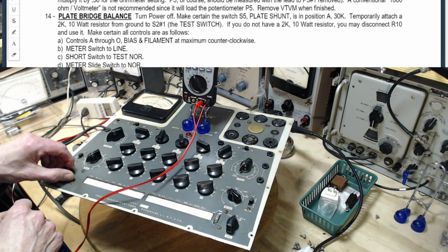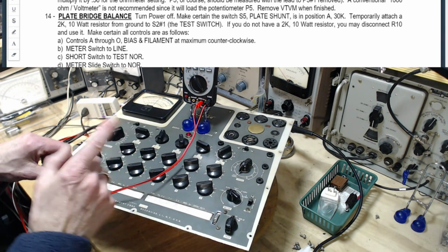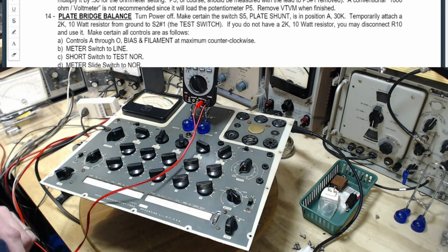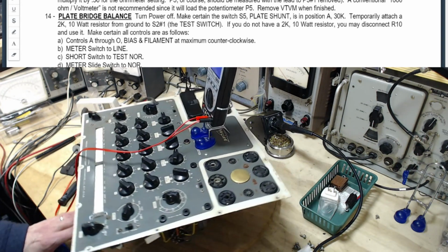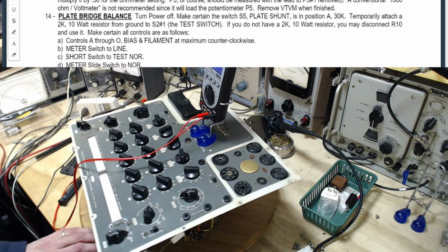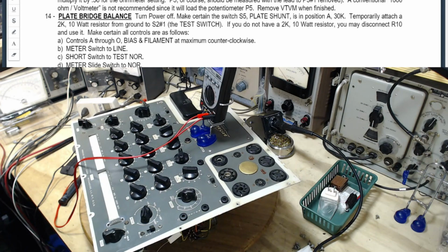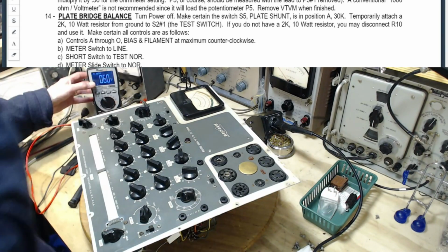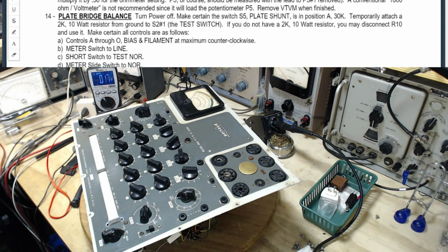Oh, I'm doing this with that crazy 10-watt resistor in there. You know what? This is not correct. This is not the right thing to do. I already know that 10-watt resistor is pulling a lot of power. I'm inventing my own tests here while I do this. Oh, son of a gun. So I gotta remove the resistor. No doubt about it. Sooner or later, I'm gonna get there. So the easiest way to do that is just to unsolder it here.